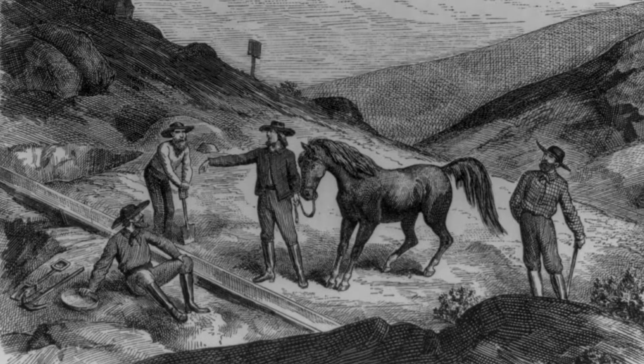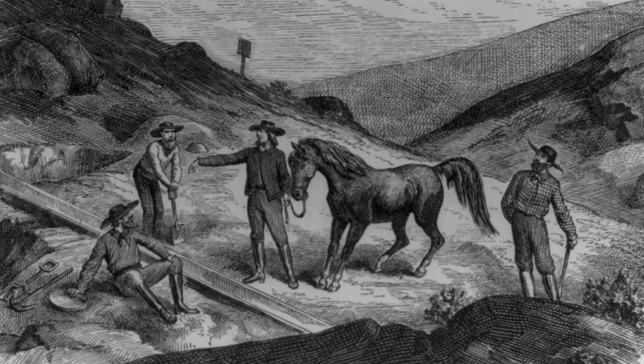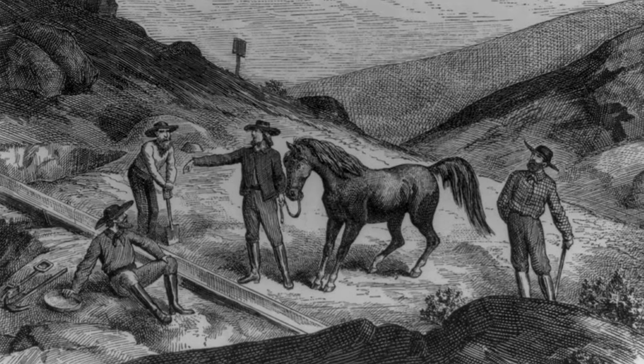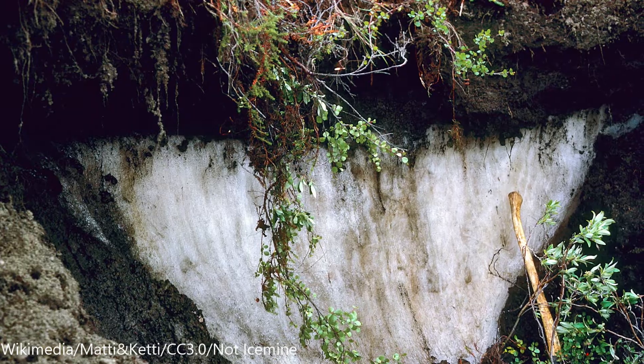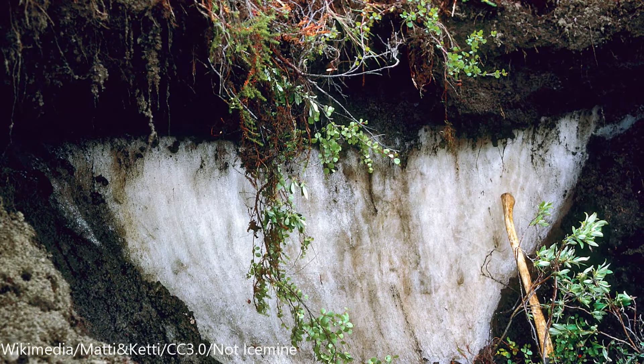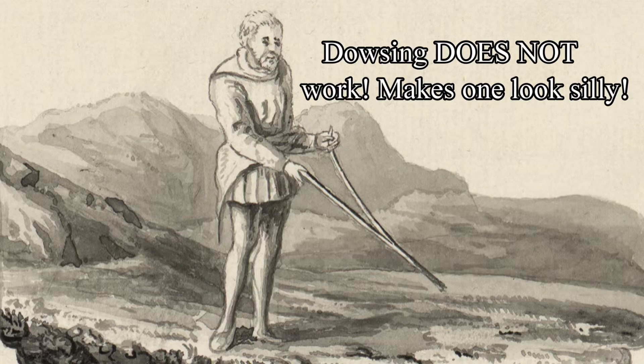Sometime in the late 1890s or early 1900s, prospectors John Dodd and William O'Neil decided to explore the area for silver ore and came across an area with moss and had ice underneath it. They thought they found silver ore using a dowsing rod — a method using two sticks or rods to find something, a method that does not work. They started to dig a deep hole about two meters or seven feet in diameter and about 3.6 meters or 13 feet deep, eventually reaching 30 feet or nine meters as it is today.